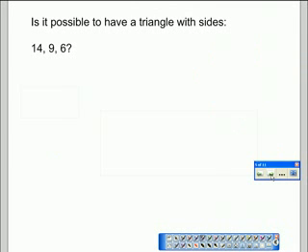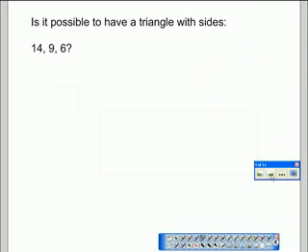All right. Now we're going to start putting some of this stuff together, some of the resulting effects of those properties and rules of triangles we have. One of them is this: if you have a triangle, if you take any two sides of that triangle and add them together, they must be bigger than the third side. The sum of two sides of the triangle has to be bigger than the other side. If it's not, then you don't have a triangle. I'll show you. Here's what it means to us. If I take any two of these sides and add them up, it has to be bigger than the third side. Otherwise, I don't have a triangle.